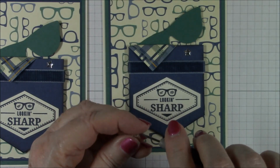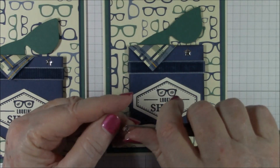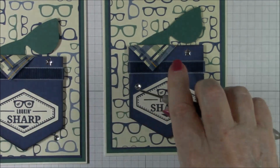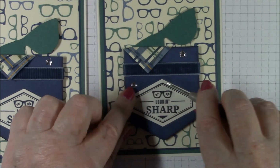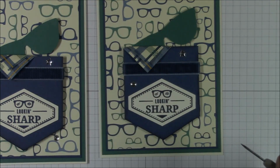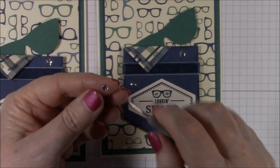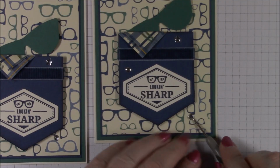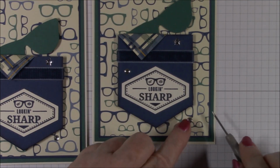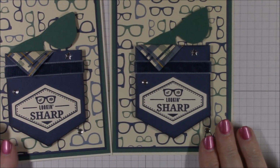And I debated whether I wanted to use, whoops, if I wanted to use bling, because you know, it is a guy's card, so I found that piece that went flying was in my hair. So okay, so yeah, I didn't know if I wanted to use bling or not because it is a guy's card. So, but I think it's okay.